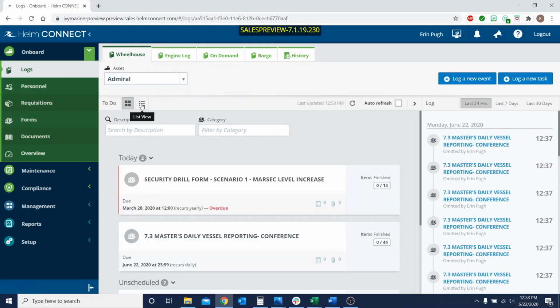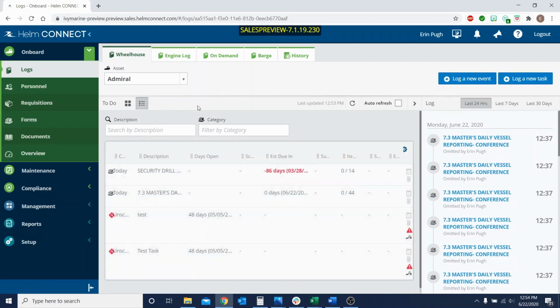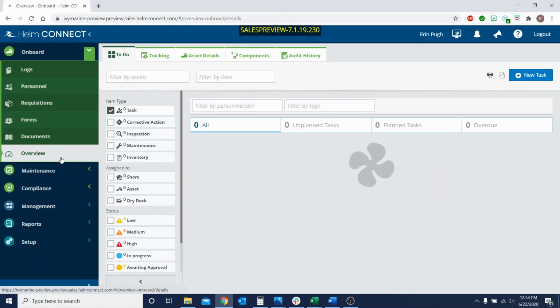And I'm going to switch my view so you guys can see the way that it looks in the logs area. So now it lets us know there's 2 unscheduled tasks right here, and it lets us know that they've been open for 48 days. So this days open column is brand new. Now it's also available in the overview and to do tab. Once this loads, you'll see it.